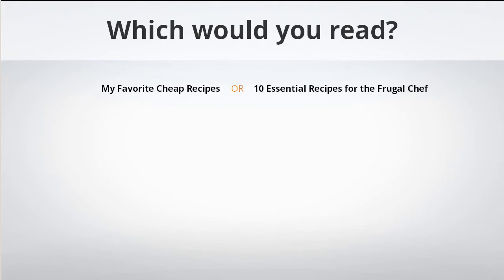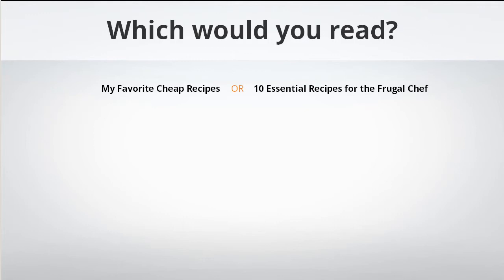Well, if I had to take a guess, at least me personally, I would much rather read the one on the right. I think it sounds much more compelling or interesting to read. And not only that, it sets expectations. I know I'm going to find 10 different recipes rather than something that could be a novel on the left, or it might only be a couple things.